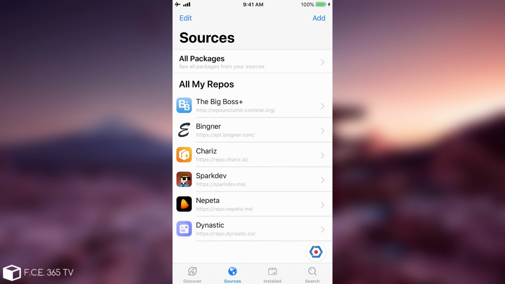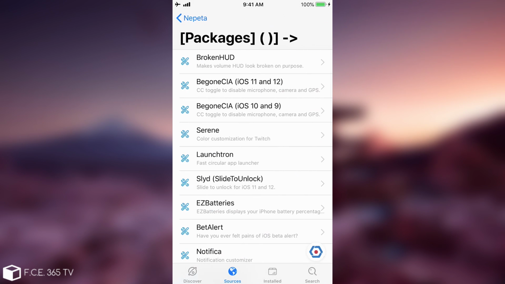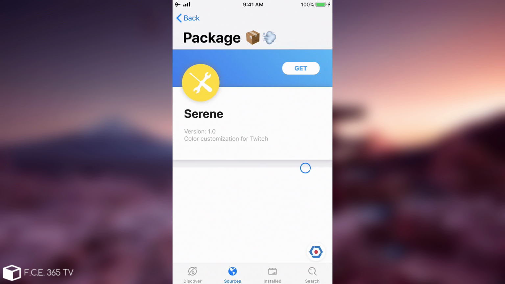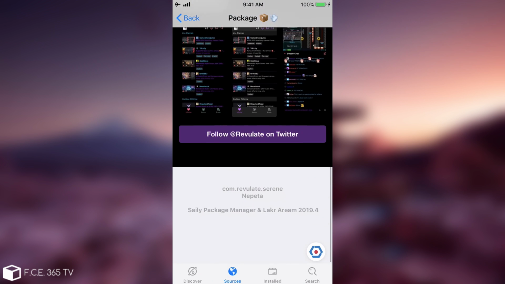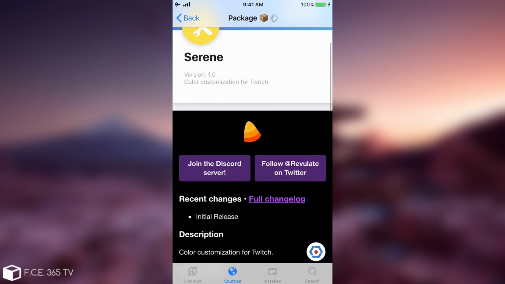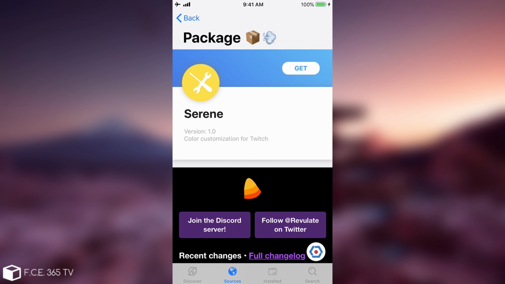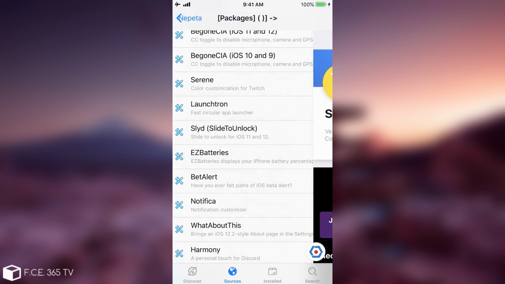It works very, very similarly to Cydia, but it's modern, it's new, it works better, and of course it will be open source. Currently it's in development, so I received this beta, but this is actually private. And for example, if you go here on the beta, you can see the tweaks that are available, and you press on a tweak, for example, Serene, and stuff like that, and you see the depiction of the tweak and all that jazz. You press get and that's basically it. It's going to put it in the queue and you can install it.